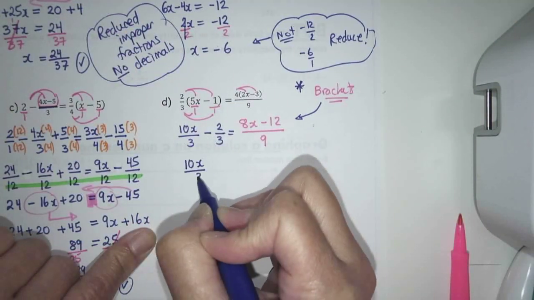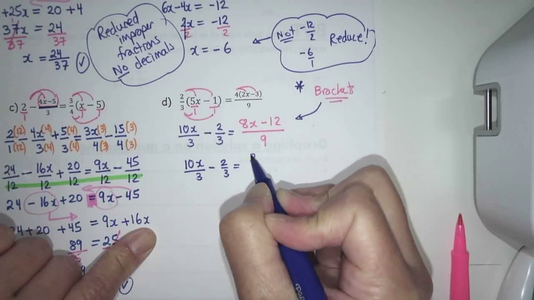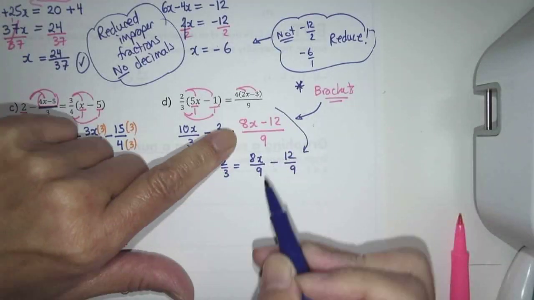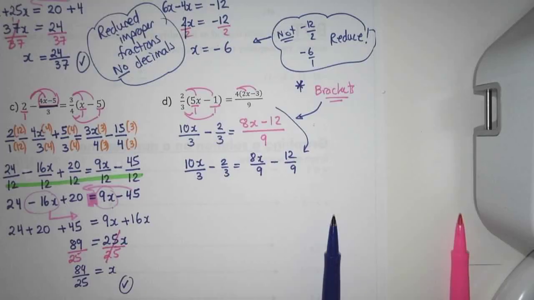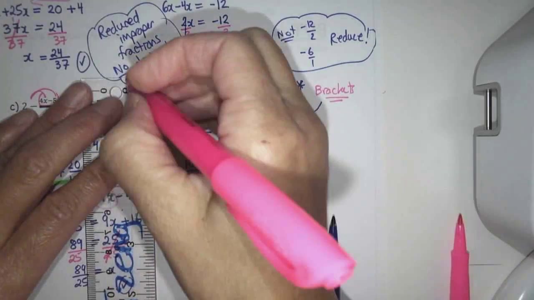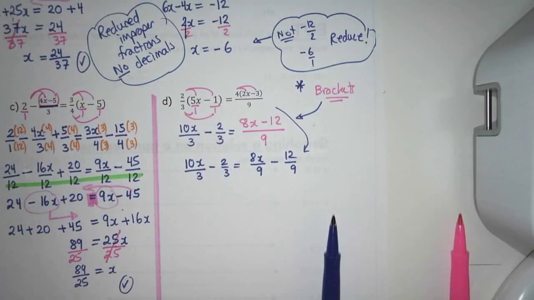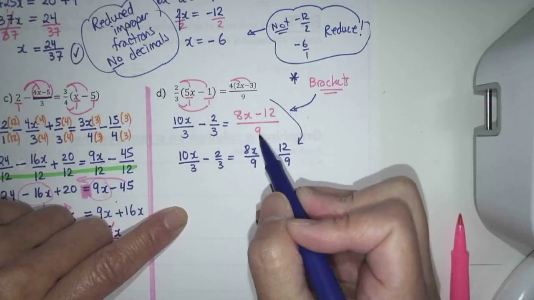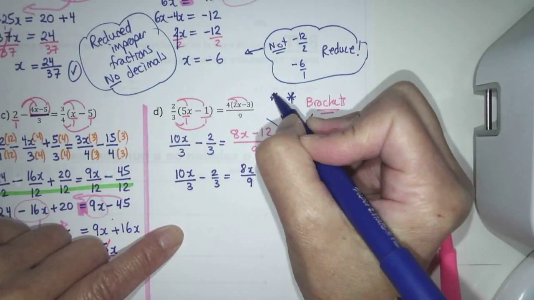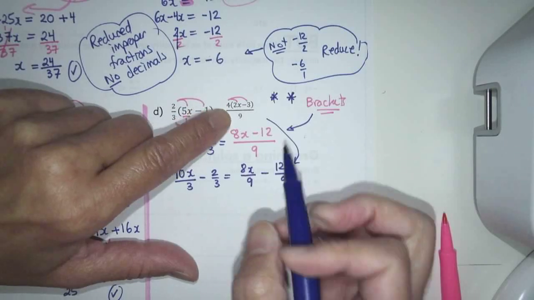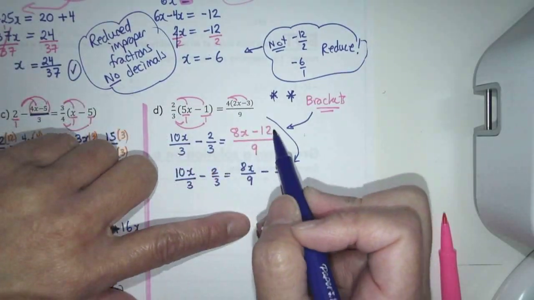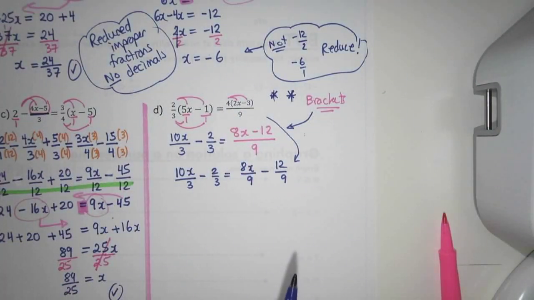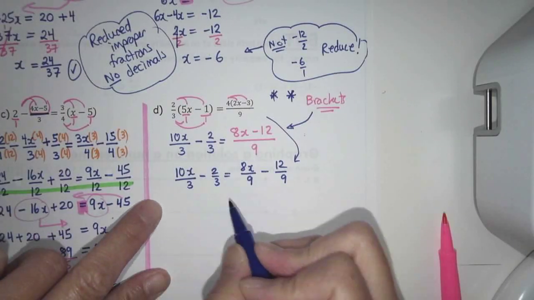Then you could have done this in one step if you want. But then 8x is over its own 9, and 12 is over the 9. So you can skip this step if you want, but you have to realize that the bracket comes out first. Then, I'm just going to put a line here so it doesn't look so busy. Then they each get their own denominator. You can't be switching the denominators and the brackets at the same time. So I'm going to double star this. This is the step that people do wrong. Brackets first, then over the 9. People do over 9 and you've got too many 9s, it's going to be wrong. So that's really, really important.